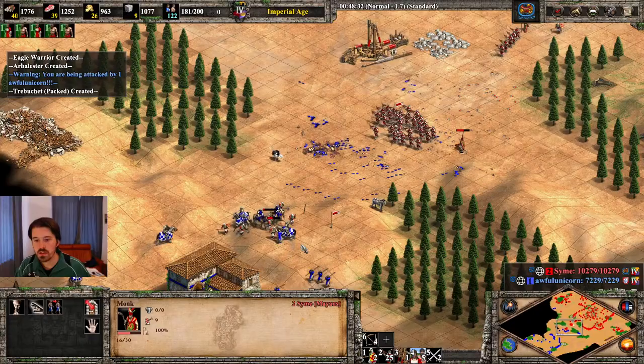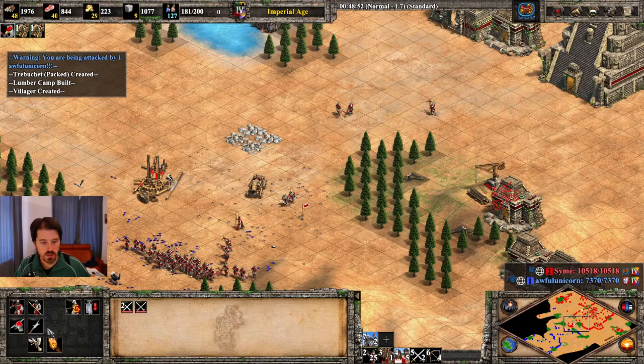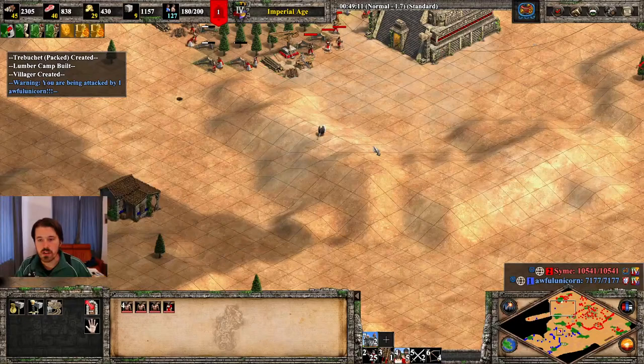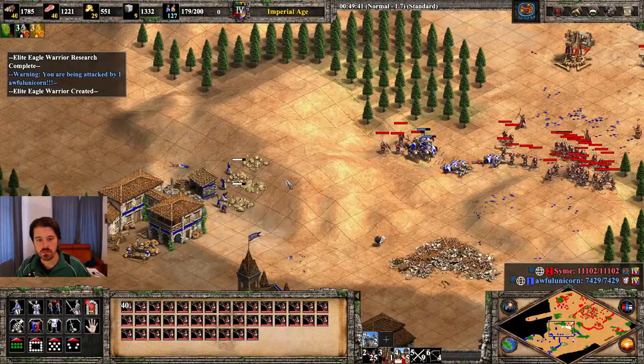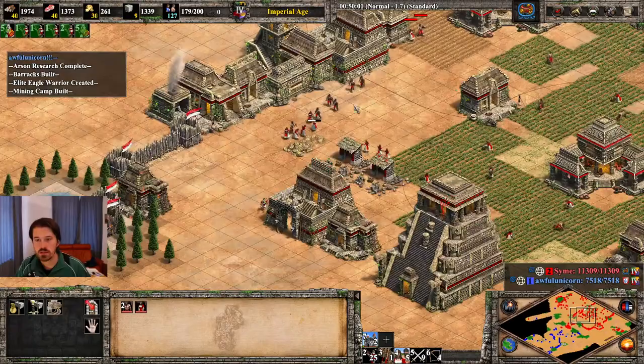Alright, so we have this, we have this. Alright, we finally get this. Oh, we get this up the entire time. I need way more. Need way more barracks. All right. 127 villagers is fine. Alright, that's GG. Okay.